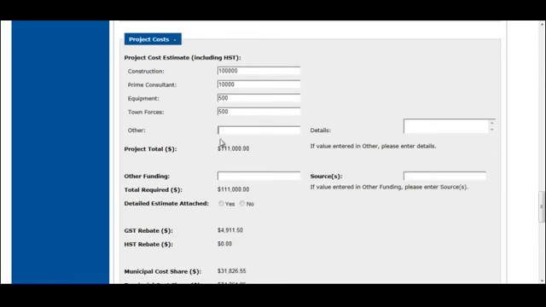If a value is entered in other, the system requires the entry of details. If a value is entered in other funding, the system requires the entry of source. The system has calculated the project total. You can now enter the cost per service.